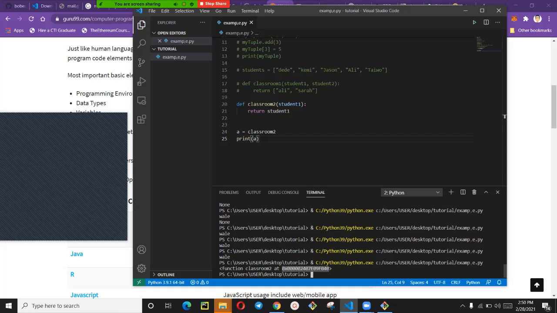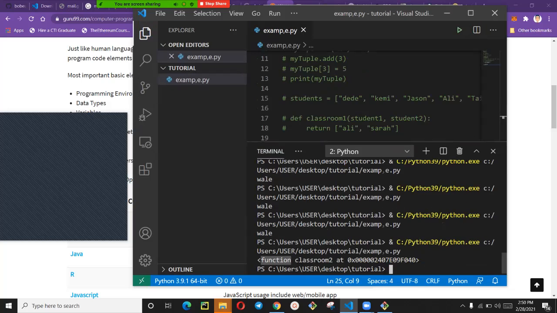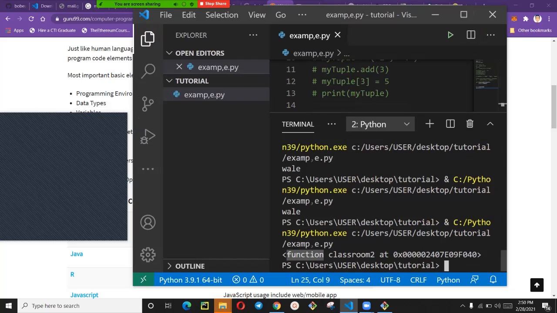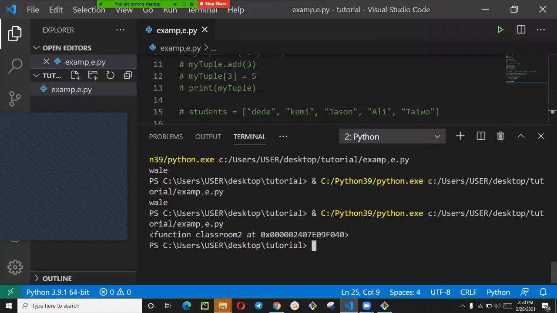What does this thing mean? Do you know this? We can't really see it from here. Okay, you can't see it? Let me see if I can. Okay, I've expanded it now. Yeah, much better.